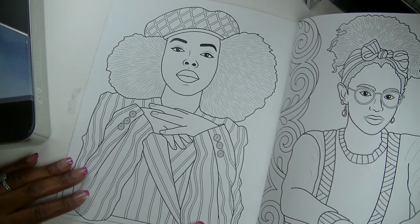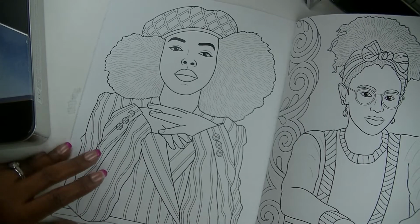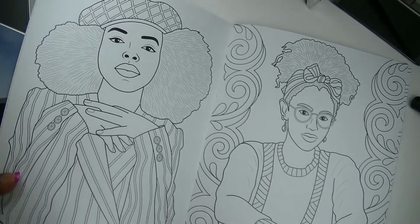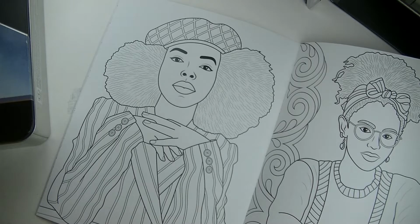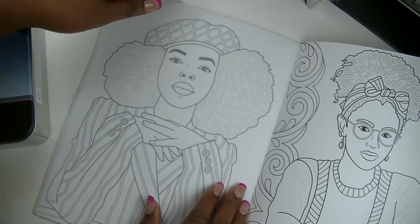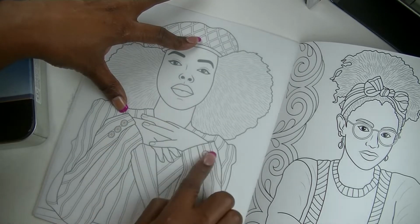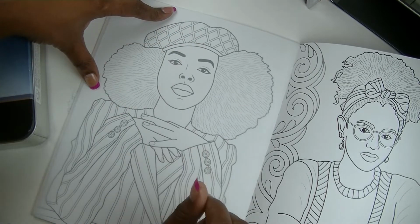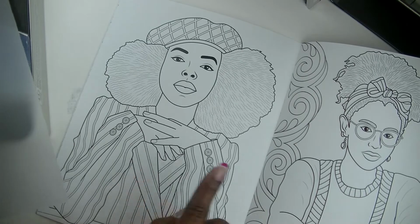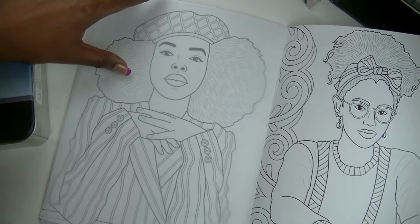A lot of times I have noticed when I color in coloring books, and I do have several, that sometimes when you close the book, the colors transfer from whatever page you were coloring on to the opposite page. And I really do not like that. So what I'm going to try is, once I finish coloring this page, I'm going to put a piece of vellum in here, and I may even attach it down with some clear tape so it will stay. And then I might even put one little sticker or something on top of this vellum, just to give it a little accent. Then I can close the book up and I don't have to worry about the color from this picture transferring over to the opposite page. If anything, it'll transfer onto the vellum, and that's no problem because it's going to be covering it. So I'm going to try it and see if that will solve my problem.